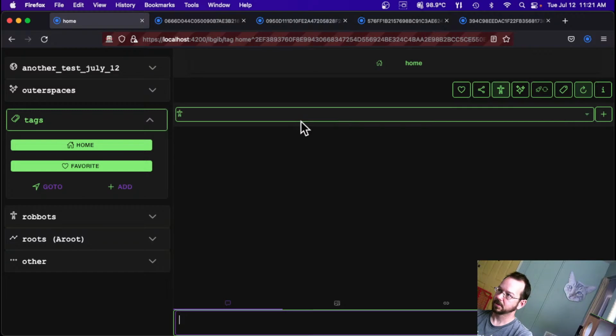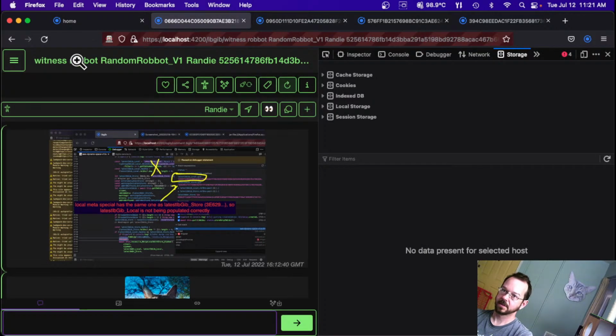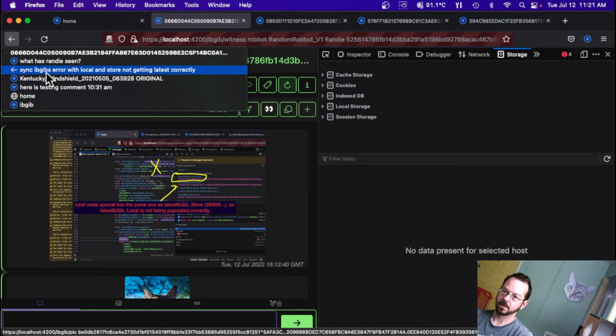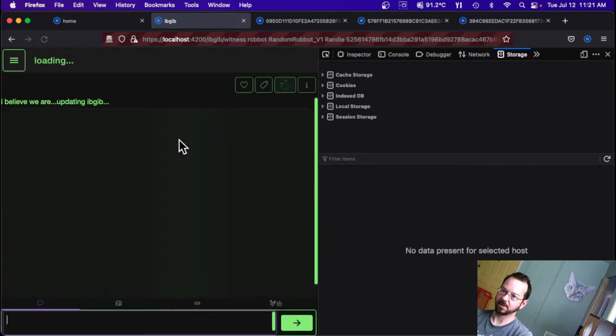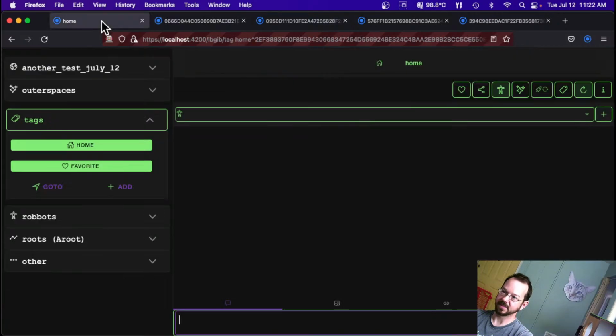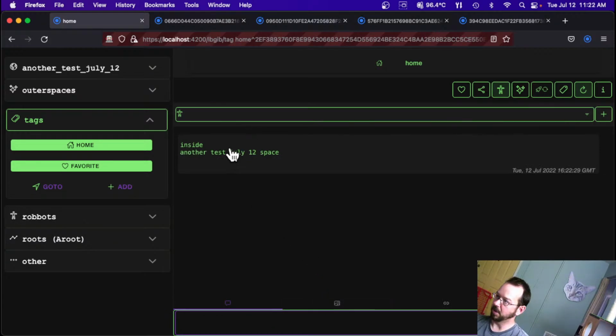But now if we go to home, I don't remember where this thing was, yeah, it was on home. Actually, if we go back now, it's not going to be able to find it because the space that it's using doesn't exist anymore. It's just an annoying bug with a billion things to work on, just like most open source, too much to do. But now inside the home context, we have this comment here in this space.